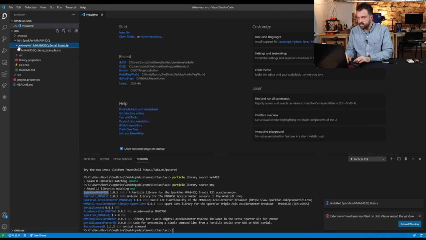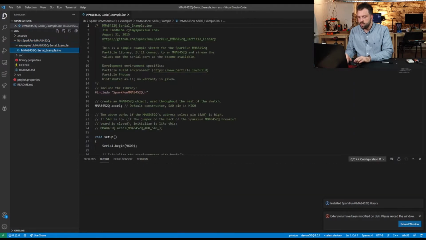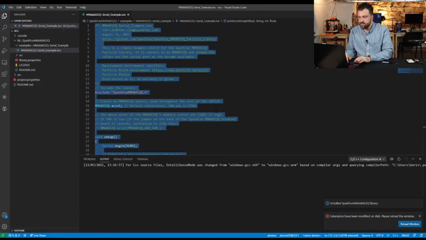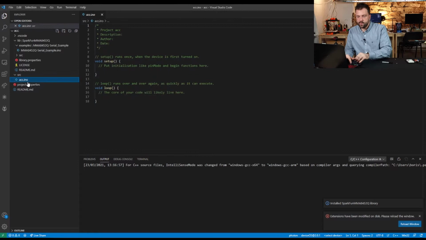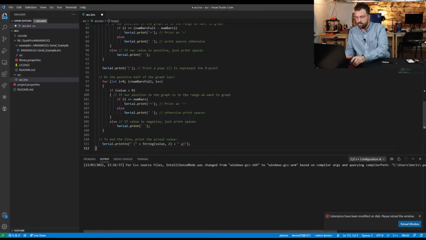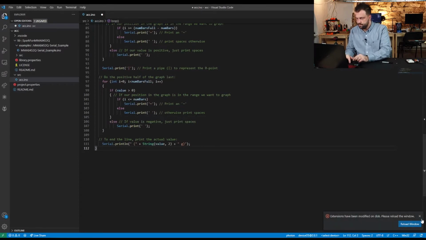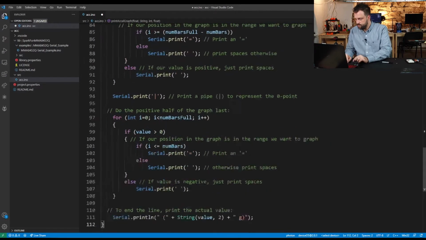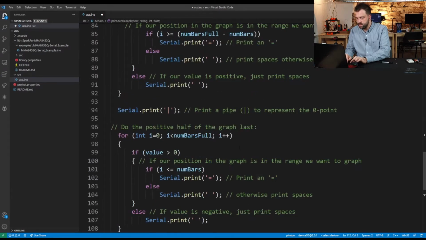And it's already installed. And if you take a look in the lib folder, you have the examples of this library, how it's used. I will just copy everything and paste, and we will analyze how it works. I will paste over my empty code. Just zoom in a bit.